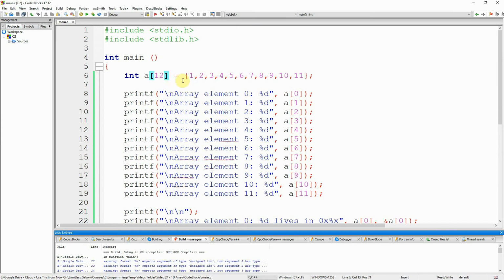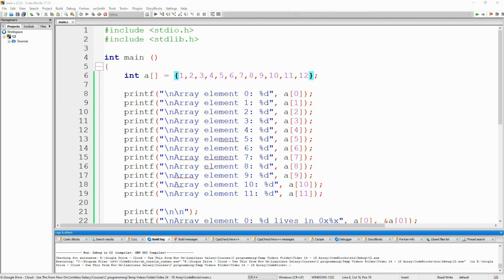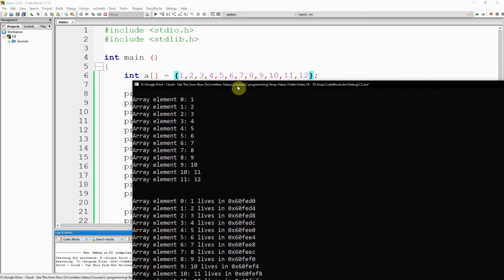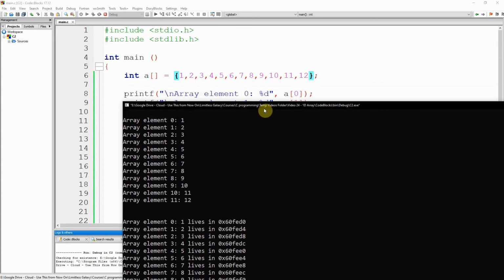Another interesting thing is I should be able to remove the size of the array from here. Let's put that 12 back there as well. I should be able to remove the size of the array from here, and basically the compiler is clever enough to just see how many elements I have initialized, and it will create an array of the size of the elements that have been initialized. So in this case I have initialized 12 elements, so it will create an array of 12 elements, which will be 12 integers. And if I try to run it, indeed you will see that it has worked properly. So this is one of the ways in which you can create and initialize an array really quickly.